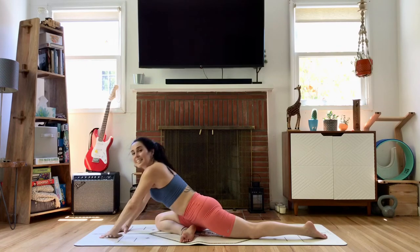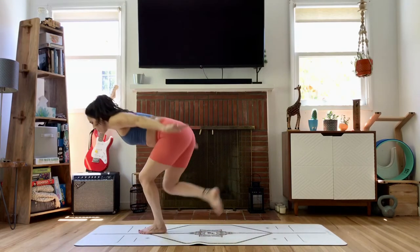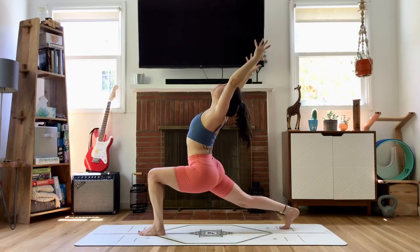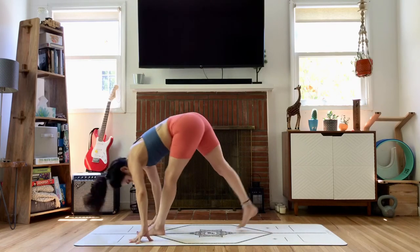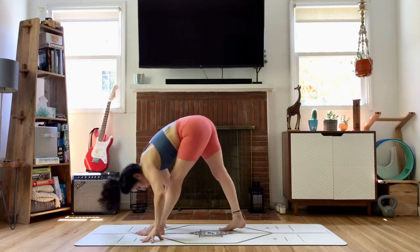Little balance, just like we did in our workout. Back foot's gonna step forward. Warrior three. High lunge. Pyramid. Step it in. Step it back. High lunge. Step it in. Straight legs. Pyramid.